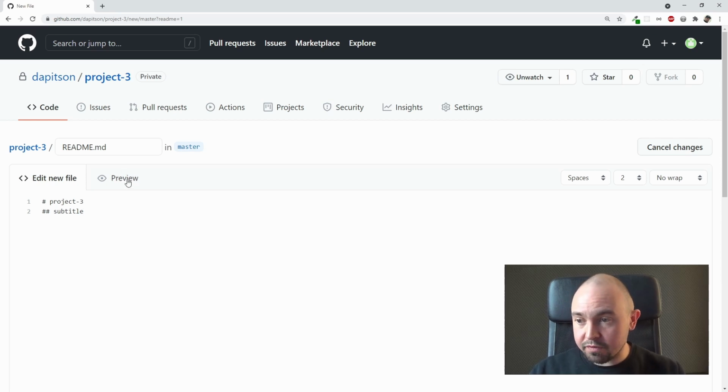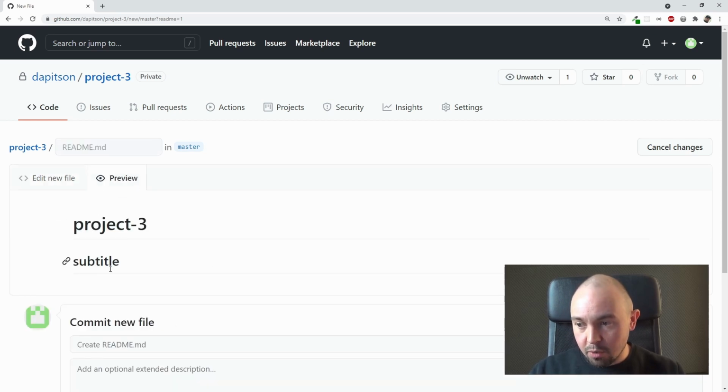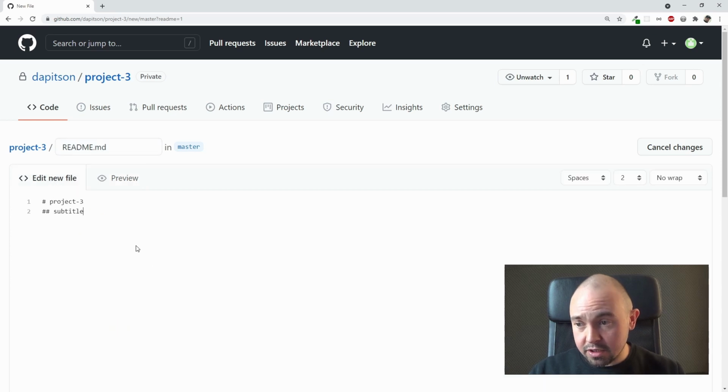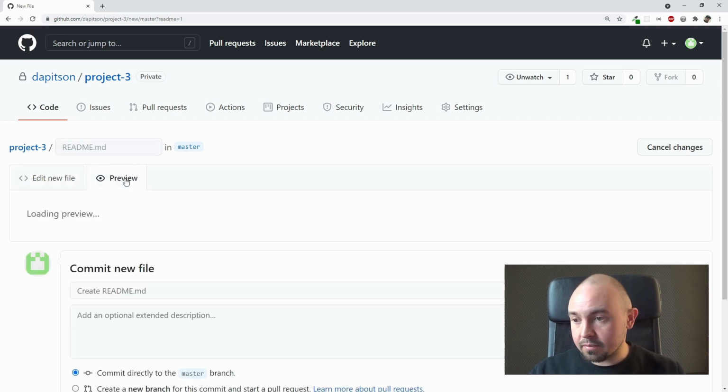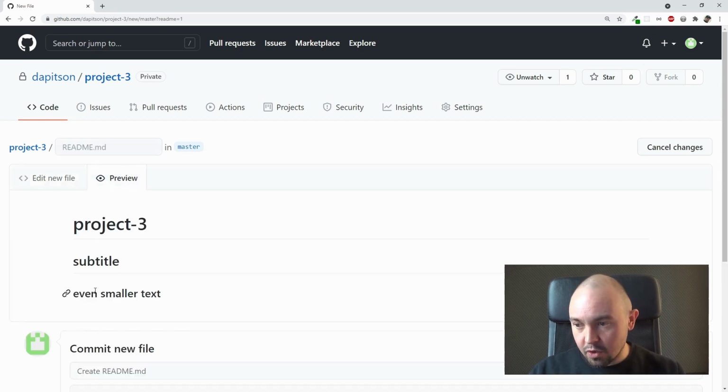We can see it in preview, and we can see it's smaller. And it's the same relationship as between H1, H2, H3 and HTML. If we place 3 hashes, we can get even smaller text. Let's preview it, and you can see it exactly right here.